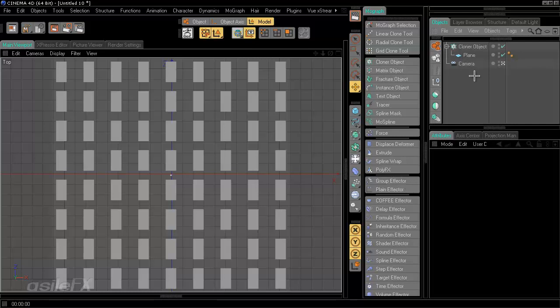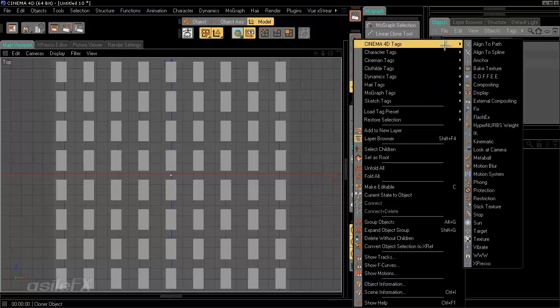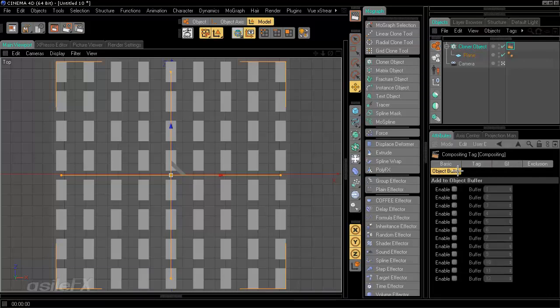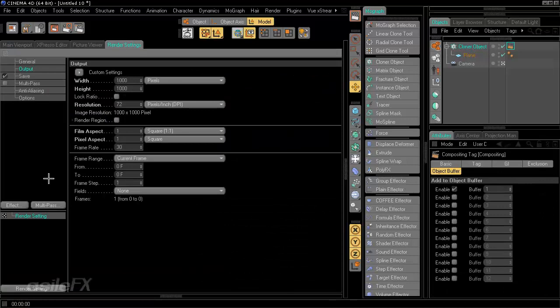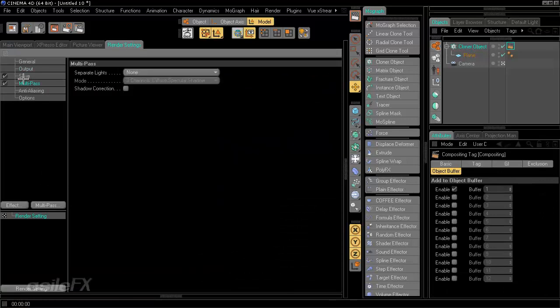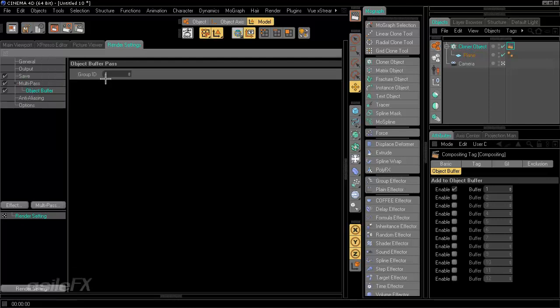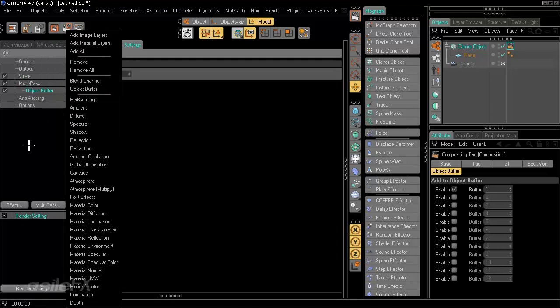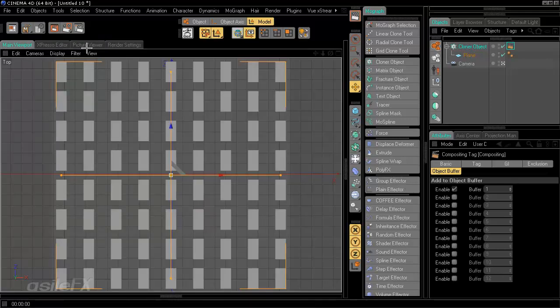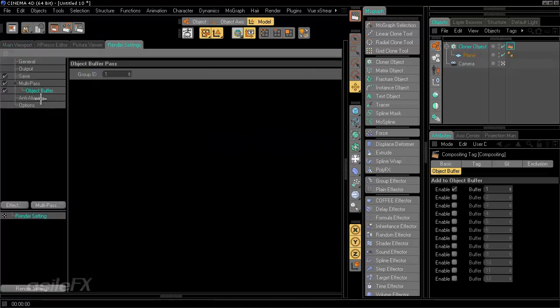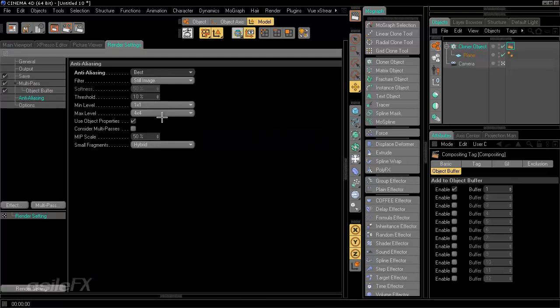So to render this out as it is right now, to be able to use this for windows, what I would do is add a tag to the cloner object, a compositing tag, and go into the object buffer, checking on object buffer 1, go over to the render settings, turn on the multipass, right click on multipass and add the object buffer, which is automatically set to 1, or you can go to multipass down at the bottom here and add a buffer.